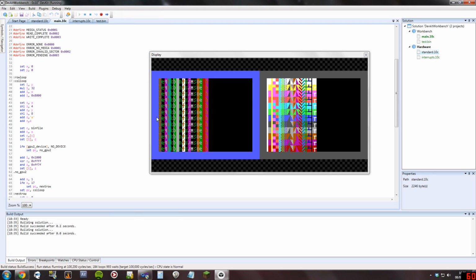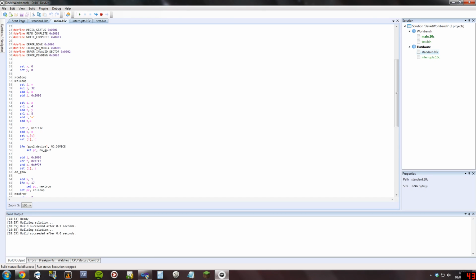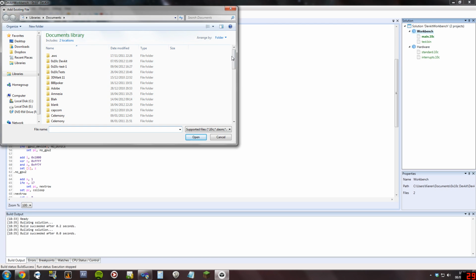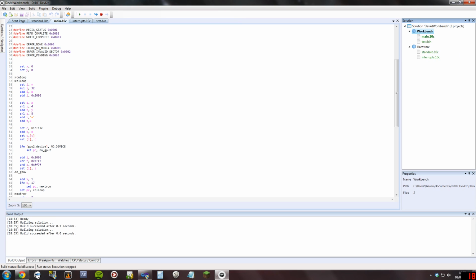This pattern is a bit of an odd one. In fact, it's to do with another feature, which I might as well get onto now. You can add different file types into your solutions, into your projects, which also leads on to another part of the new functionality. You can click add existing file on the context menu of a project, and pick an existing file and put it in there, rather than having to create one each time. It's a bit of an obvious one, but very useful.